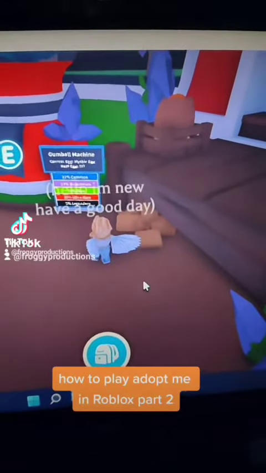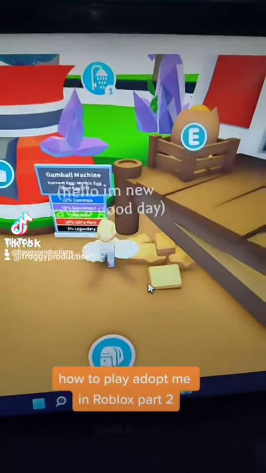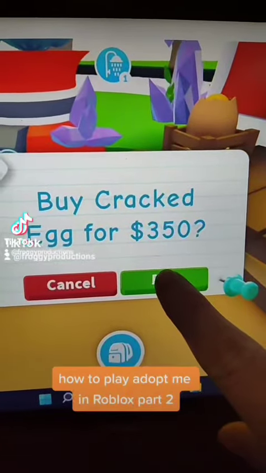Part two of how to play Adopt Me. So, like I stated in my first video, I earned enough to get a cracked egg. I'm gonna buy a cracked egg.